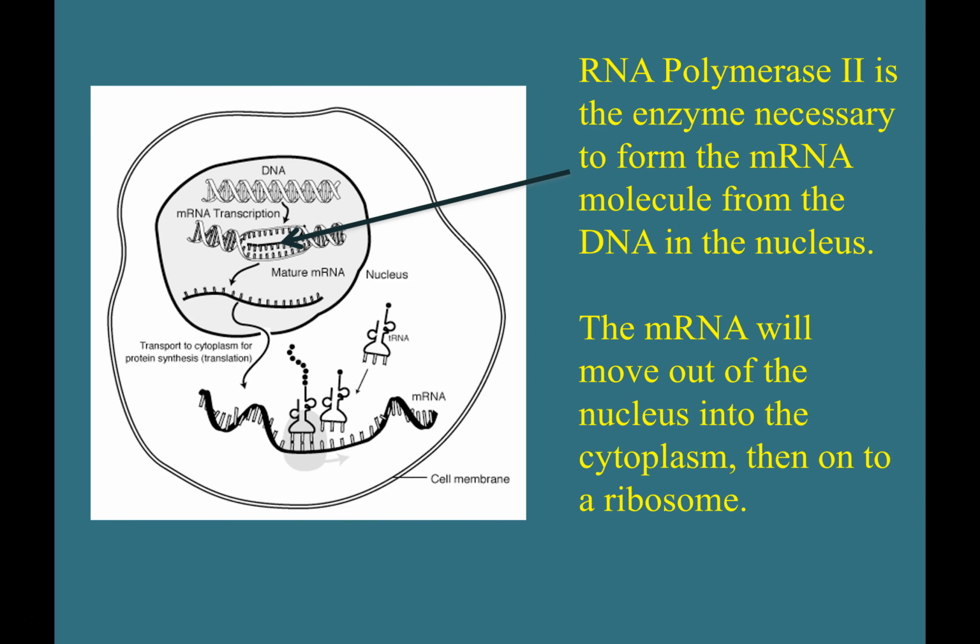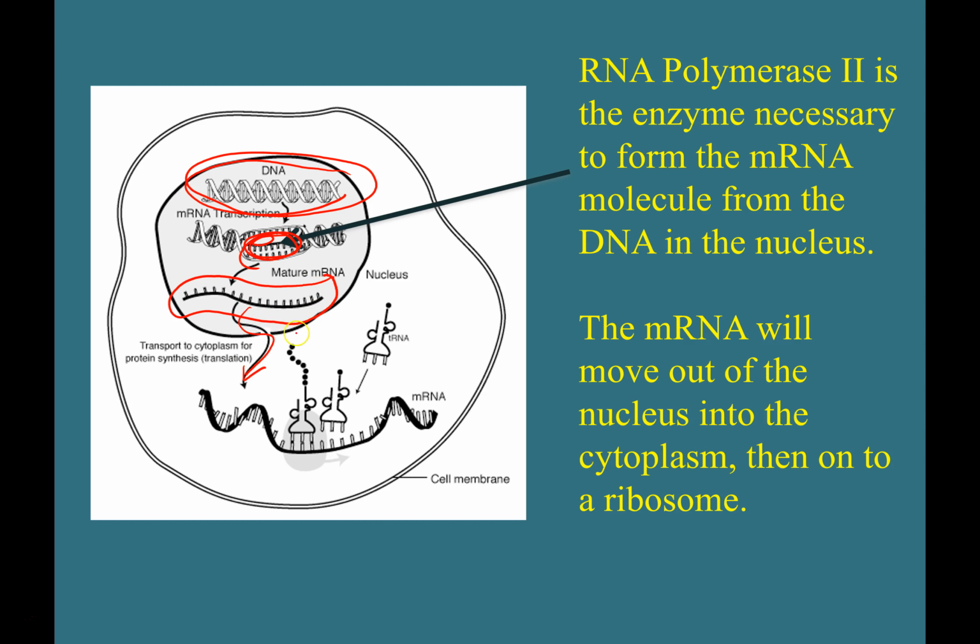Now this here is the whole picture, so you can see it all together. You have DNA, which is here, double-stranded. That's where your A's, your T's, your G's, and your C's are. Then that little area right there is where you're making this piece of mRNA. And you'll notice it's single-stranded, and it has A, U, G, and C. It will then leave the nucleus. We'll talk more about that in a little bit.